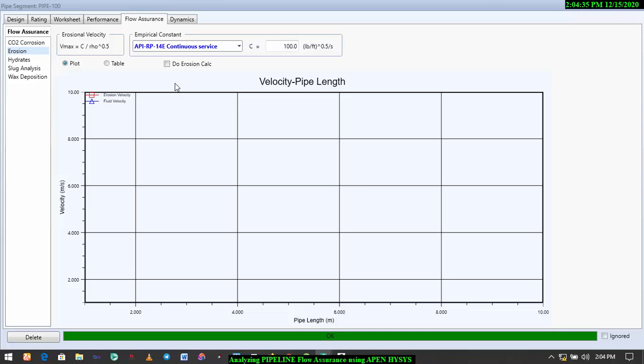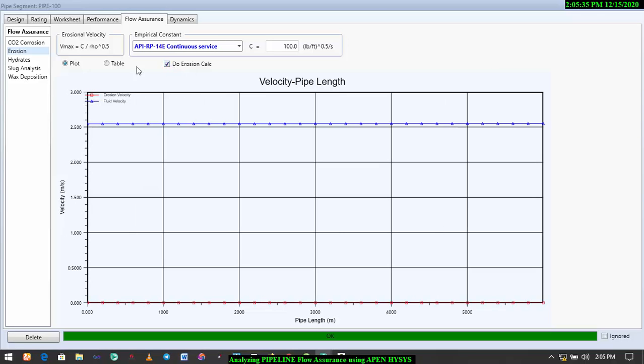Now we know that when the erosion velocity is extremely high, okay, it has the tendency of carrying the particles off the wall of the pipeline. Corrosion has to do with electrochemical reaction. Erosion has to do with mechanical eroding of the pipeline. So it has to do with movement of the particles off the wall of the pipeline, all right, due to high erosion velocity. Now, on the other hand, if the erosion velocity is very, very low, it's also not good because it can lead to the deposition of debris within the pipeline, thereby reducing flow. Okay, so that's on the other hand. So these are the things you have to consider. So what we need to do now is to click on do erosion calculation.